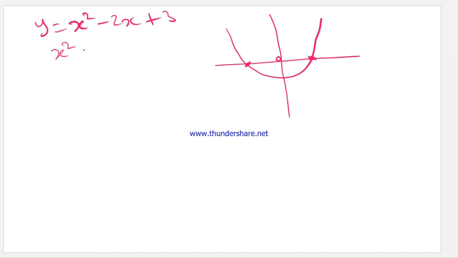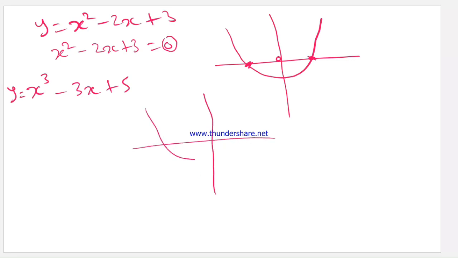So as a result, to solve it, we say x squared minus 2x plus 3 equals 0, because that is the point where our y equals 0. We are looking for that root. It is easier to solve a quadratic equation because there are standard methods like factorization, the almighty formula and so on. But when we encounter a higher power polynomial like y equals x cubed minus 3x plus 5, then we are dealing with three roots, and there is no very easy formula available like that for quadratic. So there are three roots here because it cuts the x-axis at 3 points.